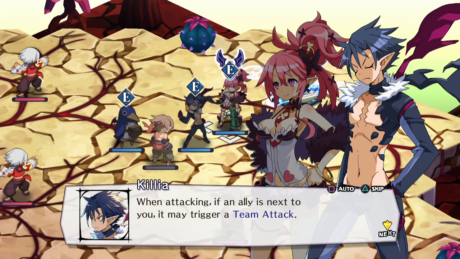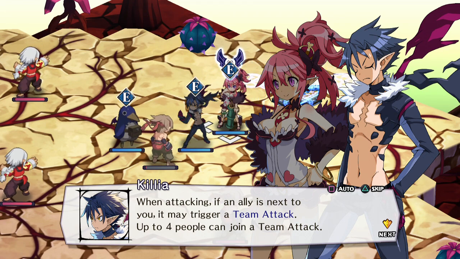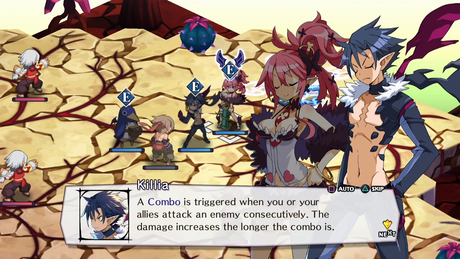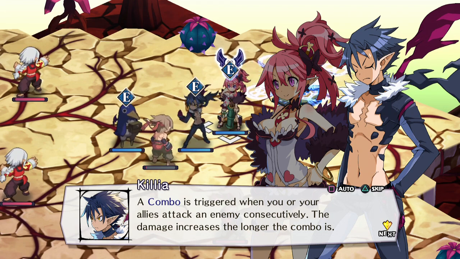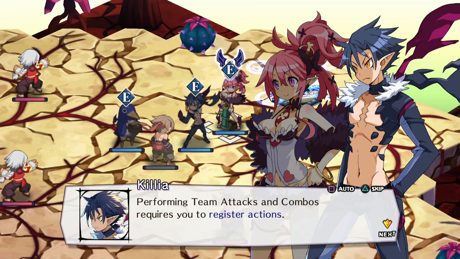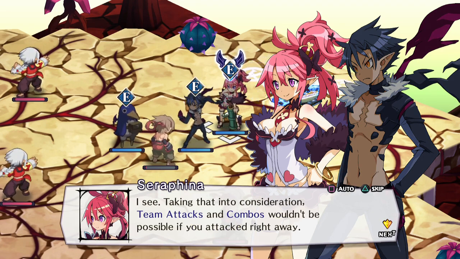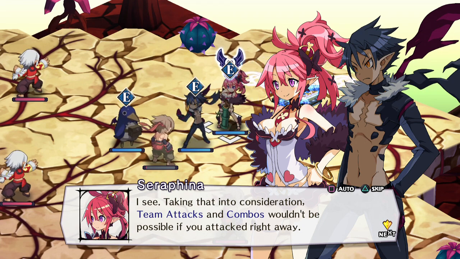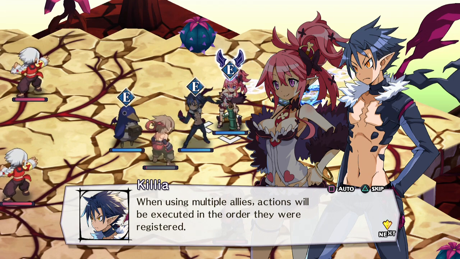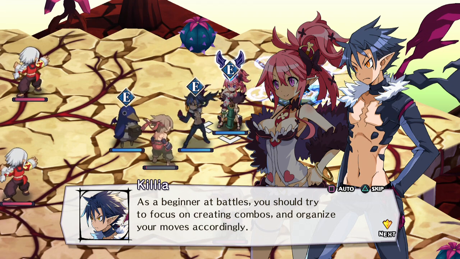When attacking, if an ally is next to you, it may trigger a team attack. Up to four people can join a team attack. A combo is triggered when you or your allies attack an enemy consecutively. The damage increases the longer the combo is. Performing team attacks and combos requires you to register actions. I see. Taking that into consideration, team attacks and combos wouldn't be possible if you attacked right away. When using multiple allies, actions will be executed in the order they were registered. As a beginner of battles, you should try to focus on creating combos and organize your moves accordingly.